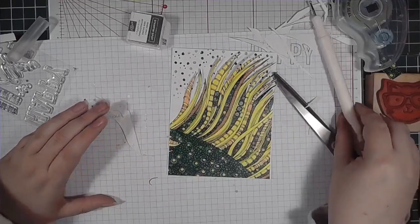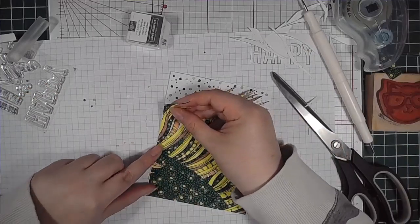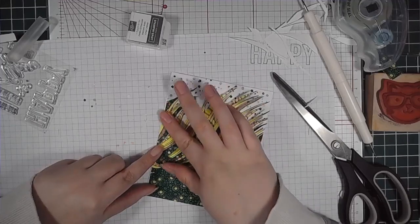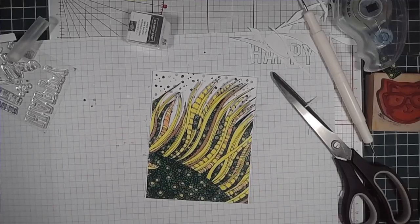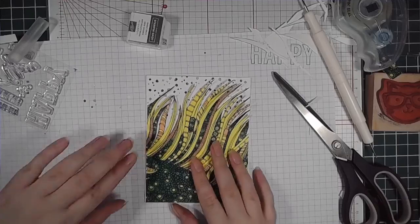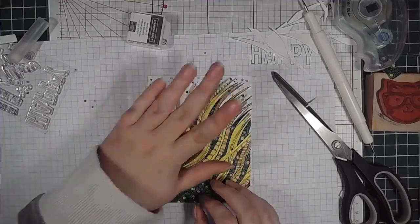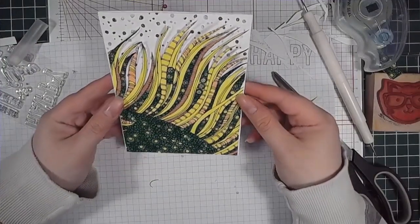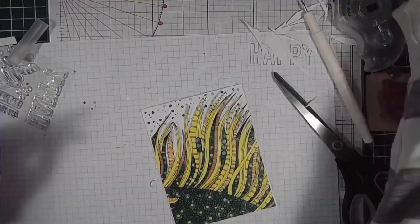One more. Okay. So we've got this piece. We've got some adhesive on there. I'm just going to line her up. And there we go. There's a cool looking card. And that's just using a piece of artwork. And then, yeah. That's pretty darn cool. I actually really like it. Just something different. Something unique. Something very Color Kitty-esque.